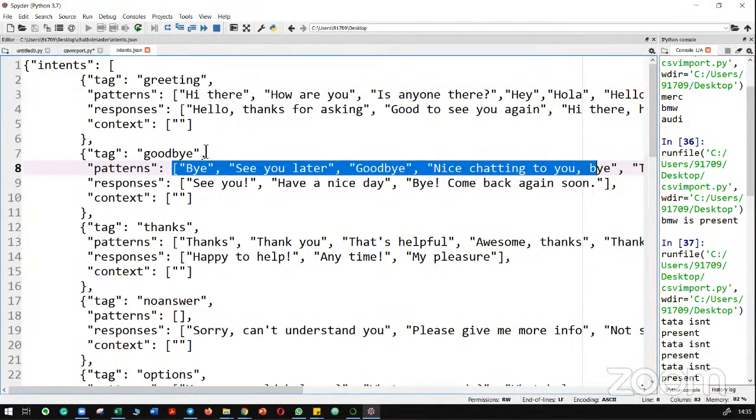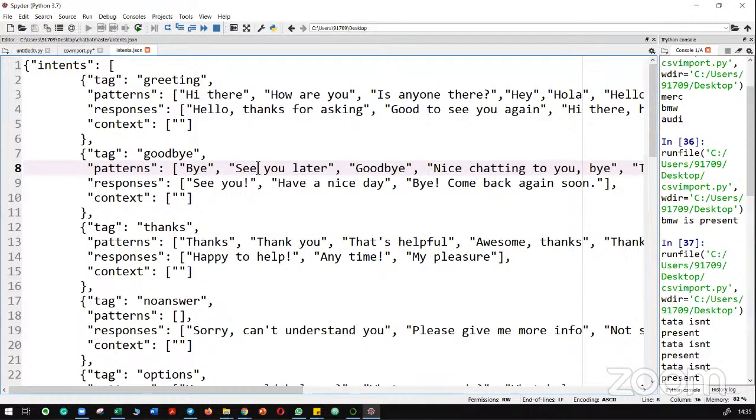Right? And tag. So now what I need to do is take this JSON into my Python program, collect these patterns, make these patterns understandable to my machine learning model, let it understand everything, and then I will send messages to it so that it could respond back.